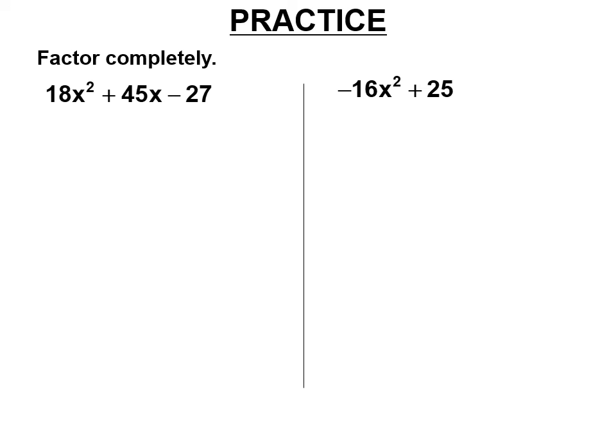So in these three, 6 or 3, no, 9. 9 is the biggest one, right? Because then, so we have 9, so that's 2x squared plus 5x minus 3. We have a 2x squared, so we have 2x and x. We have a minus 3, so we have a 3 and a 1, and there must be one of them be negative. I think this is going to be plus 3 and minus 1.